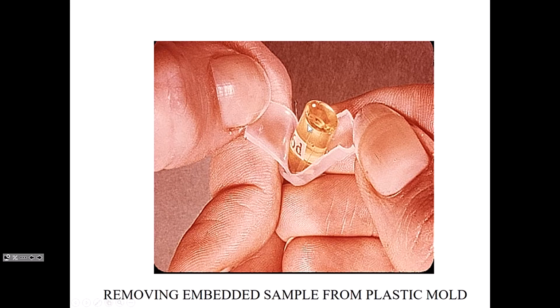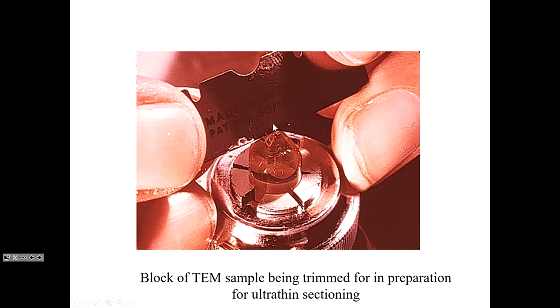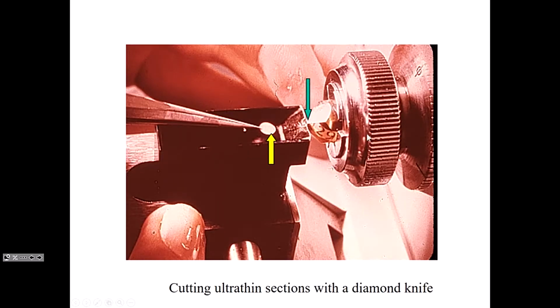So once that tissue has turned rock hard, we can pull it out of that little plastic cup that we had prepared, and then we trim the very edge of that now rock hard EPON in preparation for putting it in a microtome, as shown here. So here's this little piece of tissue here, and this is a boat filled with water, and this is a stage that goes up and down, and it cuts a super thin slice on a diamond knife. This is a diamond tipped knife, which gives you a ribbon of tissue, floats out onto the water, and then you pick it up on this gold grid.